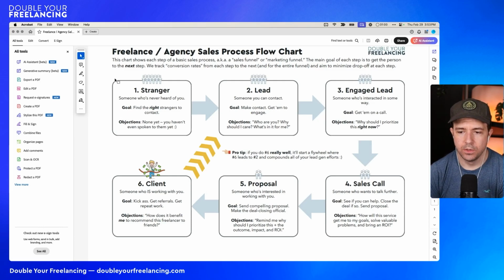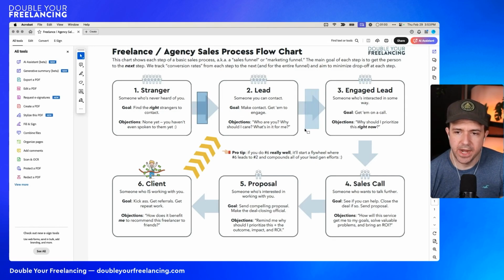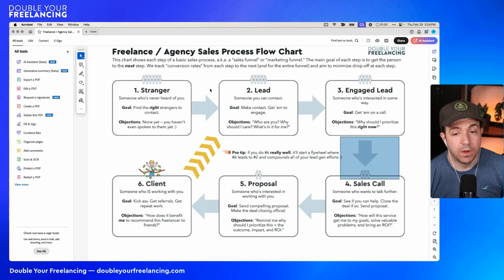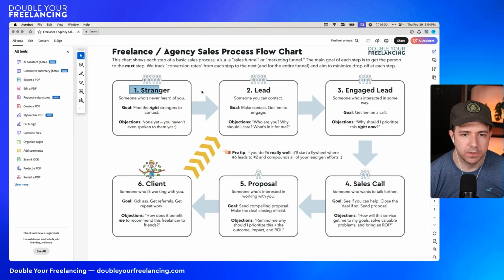Freelancers who are good with their data will keep track of their conversion rates from each step to the next. And when you, quote, optimize a funnel, or you do what I do, conversion rate optimization, usually what you're doing is you're optimizing some arrow in the funnel to make the percentage bigger. So in general, you would usually start at the top of the funnel. So not necessarily stranger to lead, but more like lead to engaged lead or engaged lead to sales call. What I do with my conversion wizard one, it would be like website visitor to lead. So that would kind of be this arrow. But it wouldn't quite be stranger. It would be something in the middle. It would be like step 1.5.